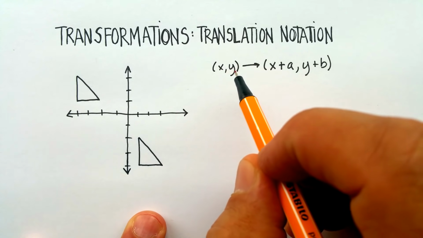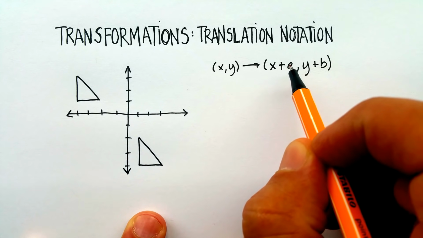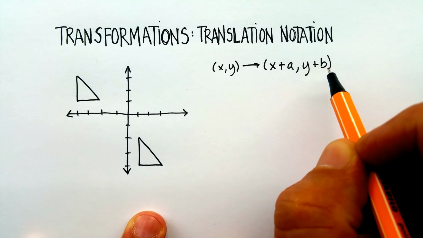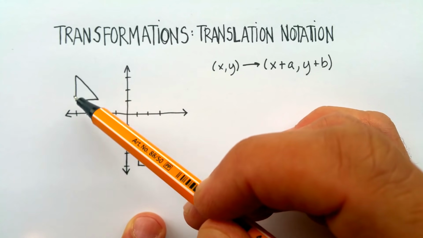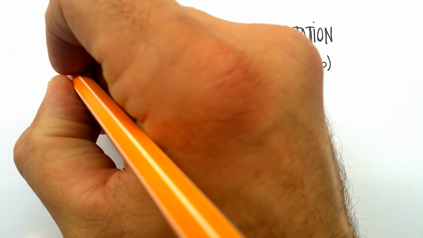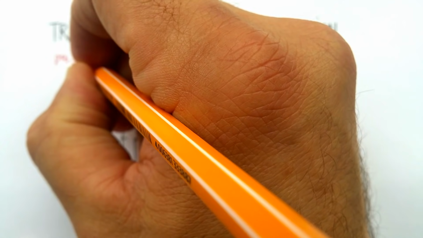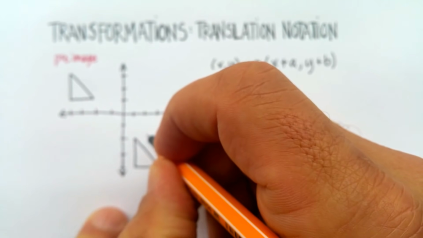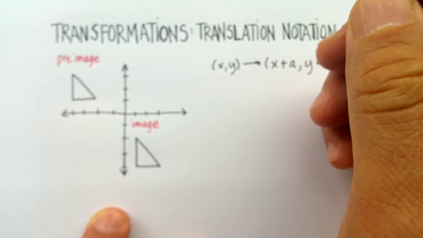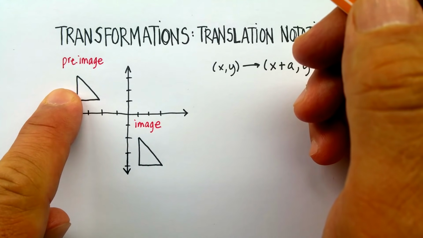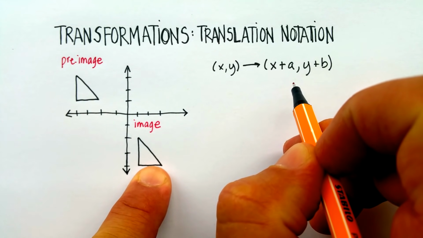So you'd say for every x and y arrow, the x would move a number of spots and the y would move b number of spots, okay? So now let's just go ahead and look at this particular image here. Matter of fact, this is called our pre-image because it's the image that we have before we actually translate, and this is going to be called just the image itself, right? The image afterwards. So how do we move this to here? And what's our notation? What are our directions going to be?